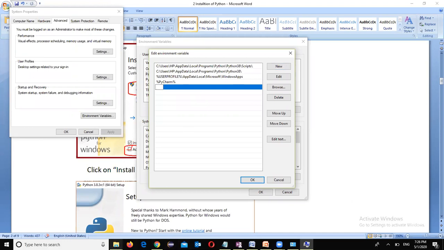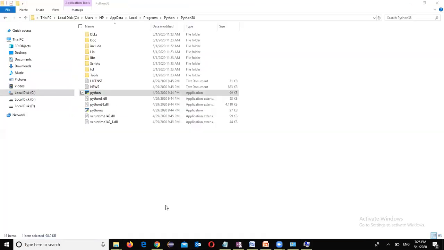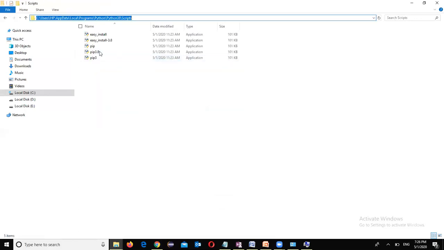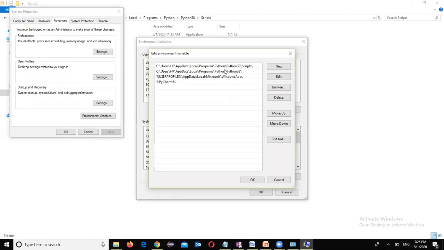Similarly, here there is the Python Scripts folder too. This path we also have to provide because pip is there. But those are added by default. If not there, manually we have to do it. Maybe you forgot to select the Add Python to PATH option, then you have to do it manually.